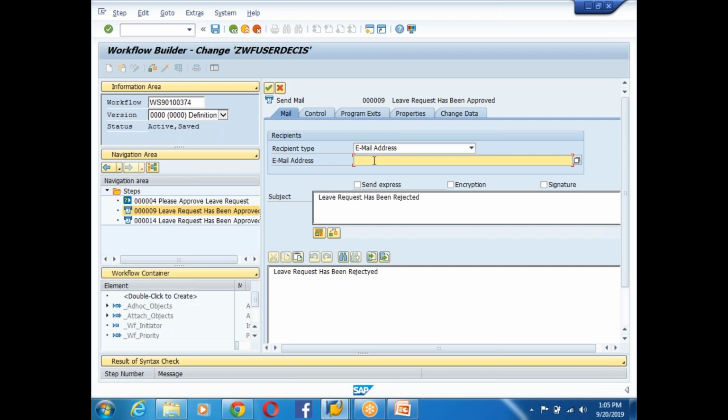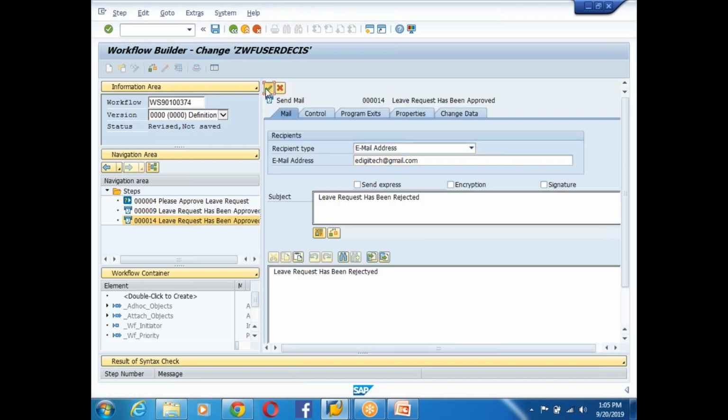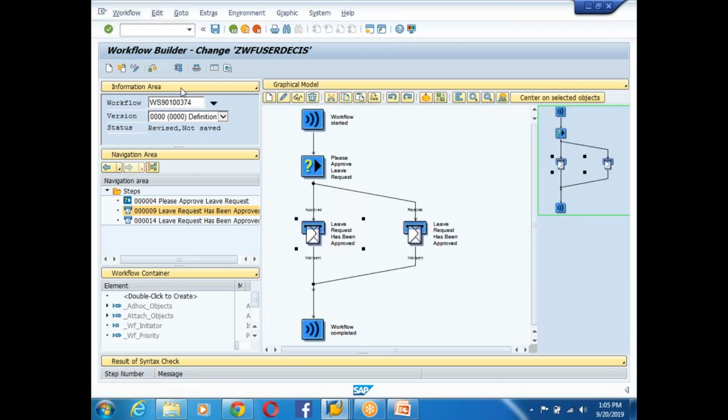So the email address is checked; if there is no email address, it will give me the error. It is at the rate Gmail. Why didn't I give the email address? Yeah, now it's there. Now it should work.